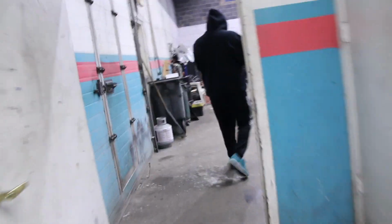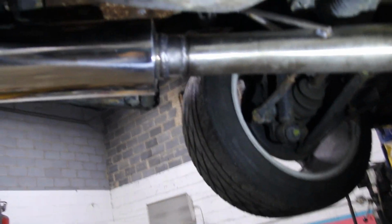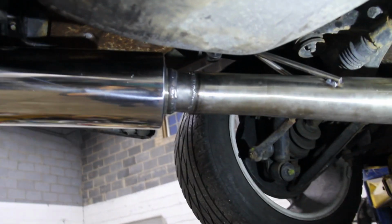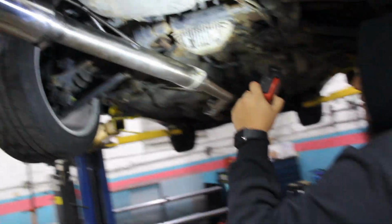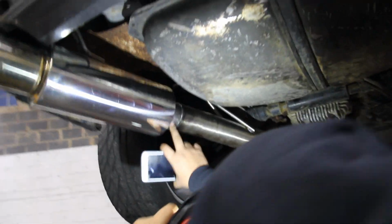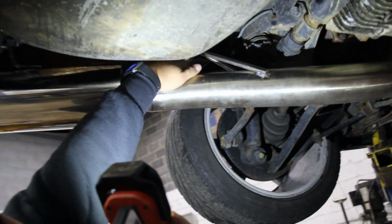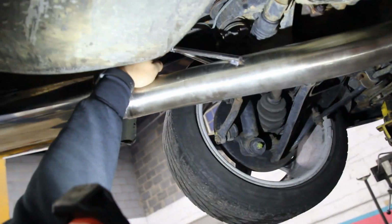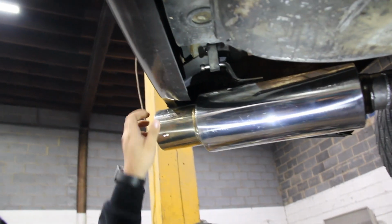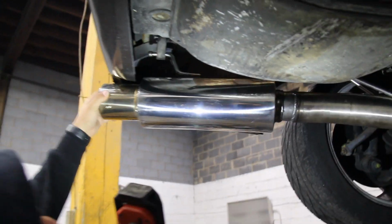The mastermind has finished his work. Yes, yes, yes, my guy. That is the one. So walk me through what happened here. So what we did right here was cut right here and added the new piece of pipe, cut the hanger a little bit to lower it, and we welded it back here, and then we also fixed this hanger right here a little bit. Awesome. So it's all nice and tight.